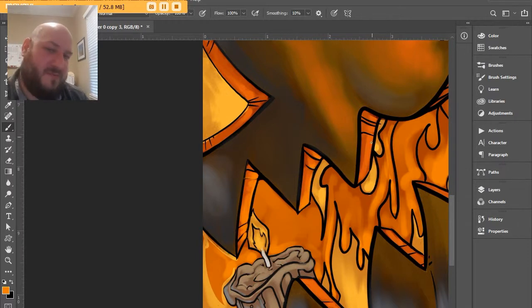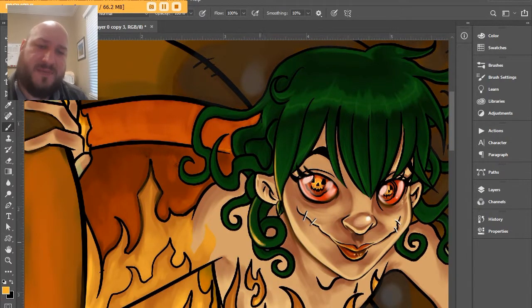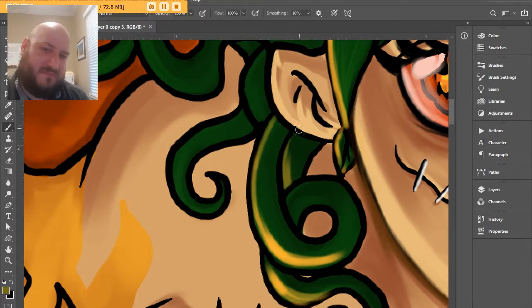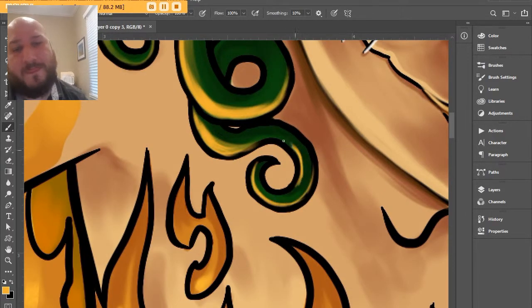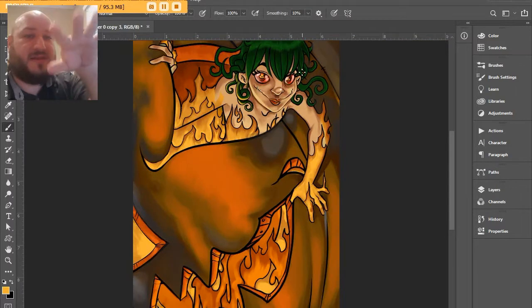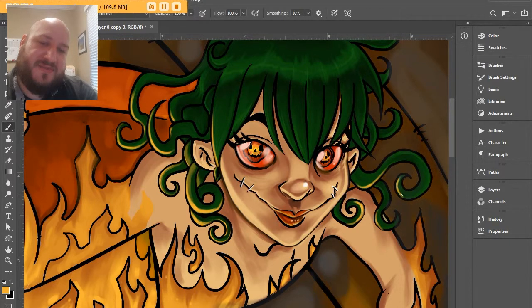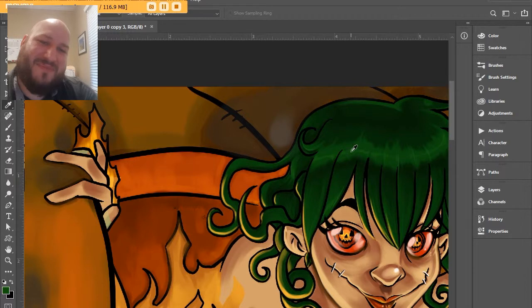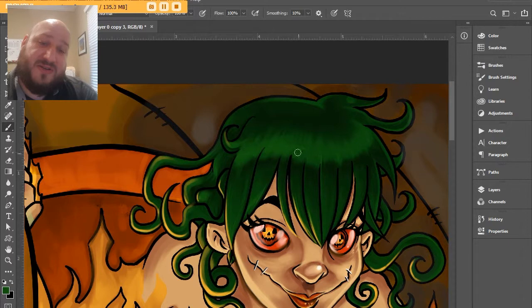But again, going back in with those highlights, adding highlight to the shadows, which seems weird, I know, but a shadow is not just straight dark shadow. There's what my art teacher used to call third contour highlights inside those shadows. And that's what those little blue areas inside the shadows are. They help to break up those dark masses of shadows. And also rim lighting, gotta have that rim lighting. It helps to put the figure in the foreground, to draw the viewer's attention to where it needs to go. Gotta put that rim lighting in.